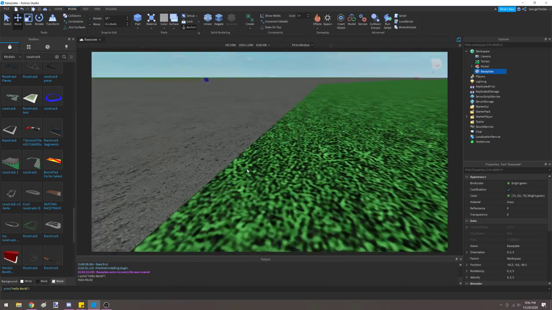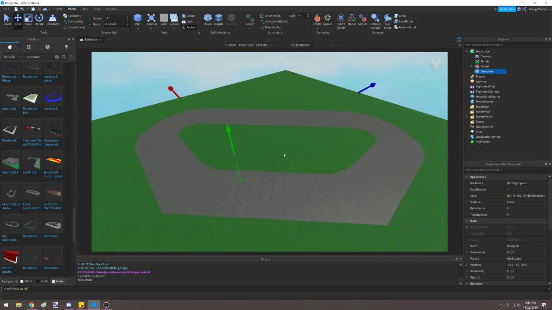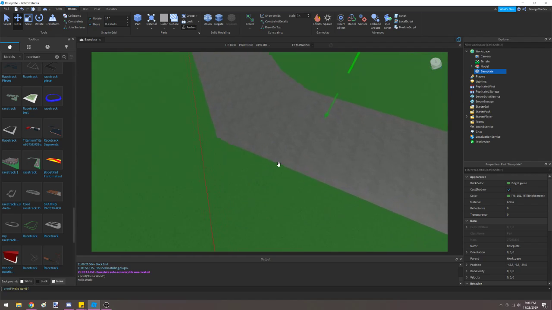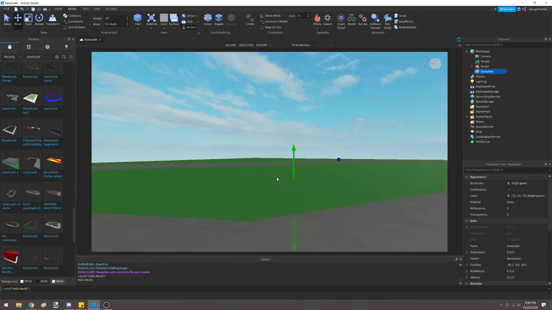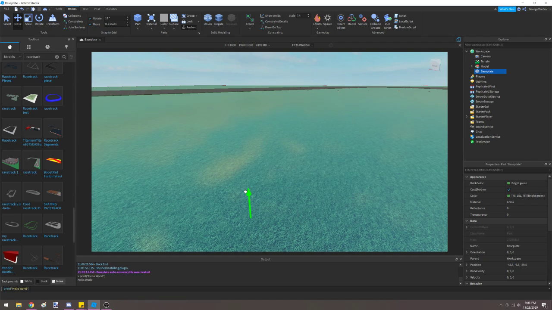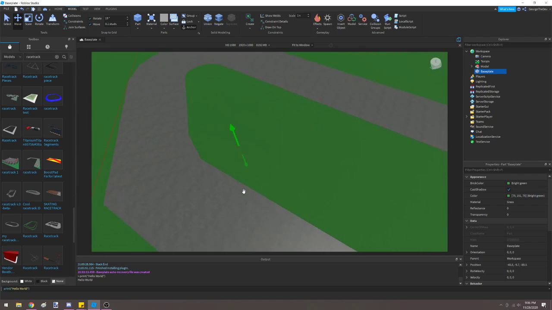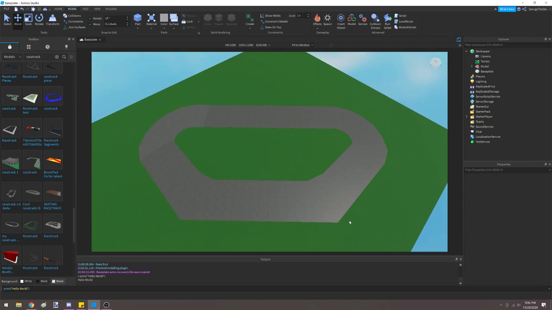As we can see, it's just barely above. It'll just make it smoother to deal with. And then we have some clipping here, so actually we can maybe move this down just one more click. There we go. And that'll work. So now we got our track. We got our base plate set up how we want.